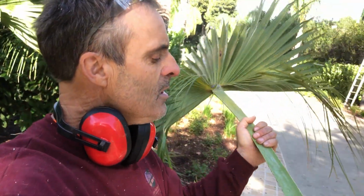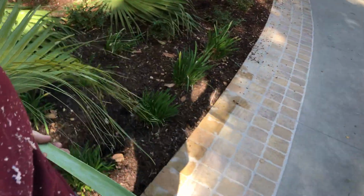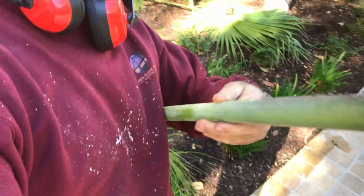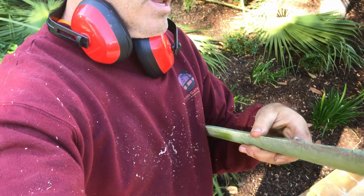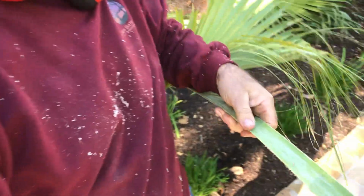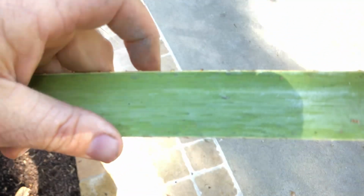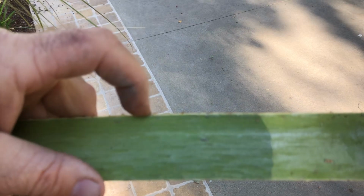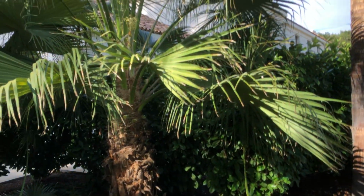The other nice thing about the Guadalupe fan palm compared to the Mexican fan palm is the fact that the petiole, this is the petiole stem, it has no thorns. It does have a little bit of serration, just the tiniest bit of serration here. Okay, now, sorry, I think this thing locks the exposure sometimes, messes everything up.